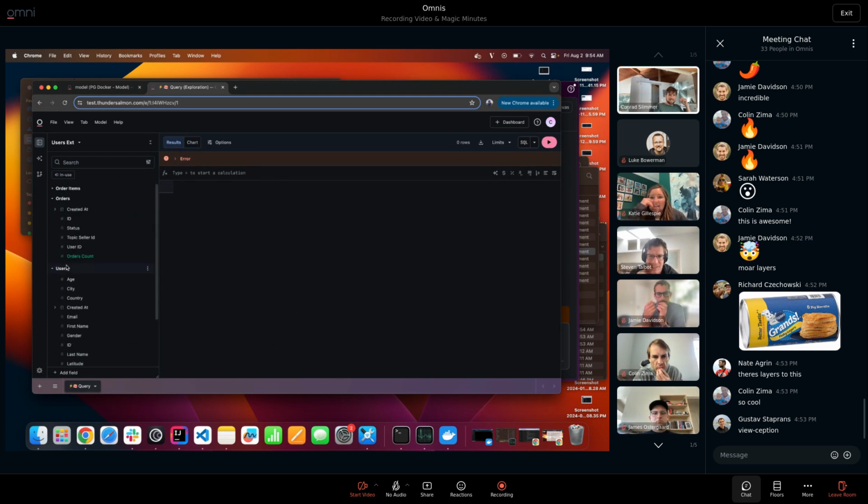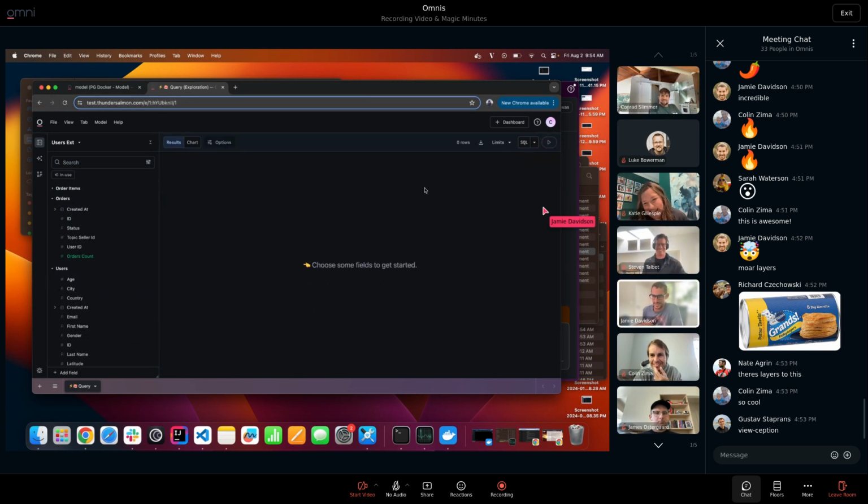We need a way to reset. Oh, use the button. That's what the button's for. Where's the button? It's over here. It's my beautiful button. Oh, you have to open up the thing. Yeah, again, you have to do it for each one of the fields. It's true. Right. Live UX feedback. Don't mess up my demo.